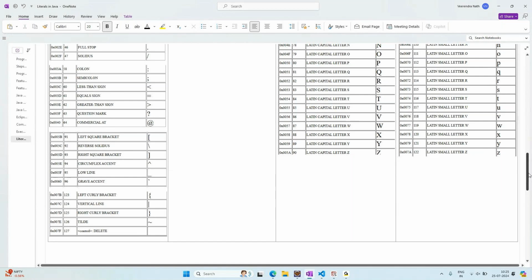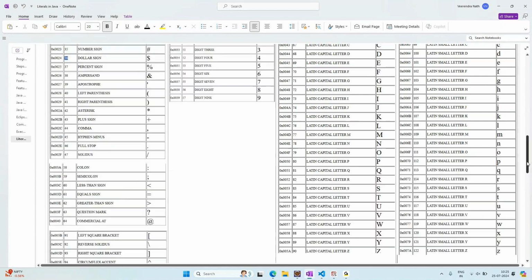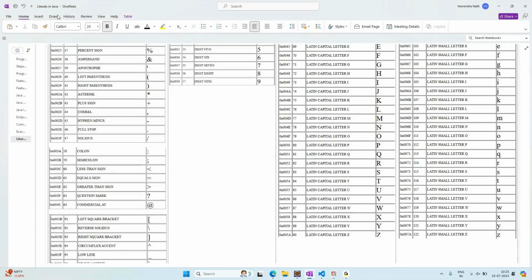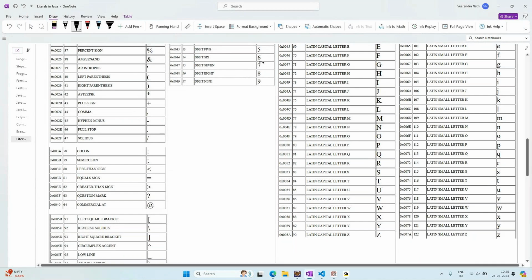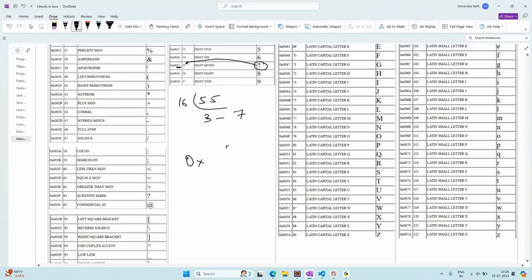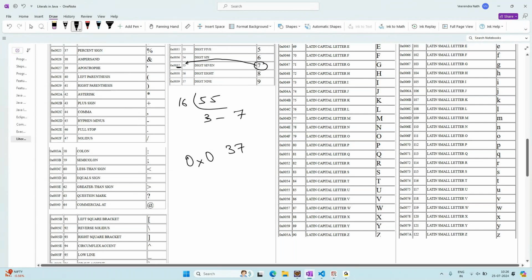So generally, when you give symbols, automatically it will be converted into the binary format. Now for example you give 7. Where does this 7 go? It goes to 55. So 55, 16 times 3 is 48. How much is remaining? 7. So what is the answer? 0x37. For our convenience they wrote 00 as well. So that is hexadecimal format.